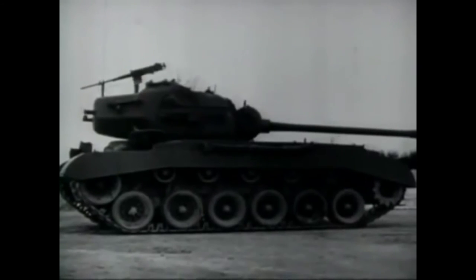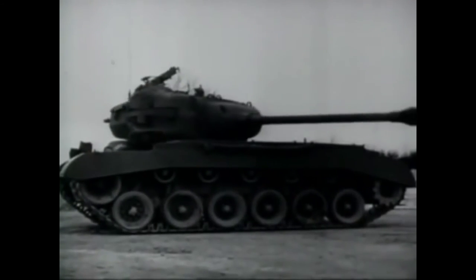Although we would see similar systems come back to the tanks and are now a main feature of almost all MBTs, it was sort of abandoned for many years and didn't really come back into notoriety until the 70s and 80s, and then it's gone on leaps and bounds, of course.